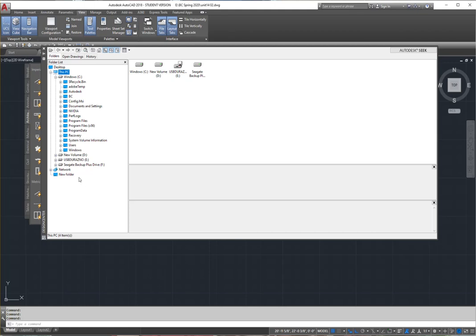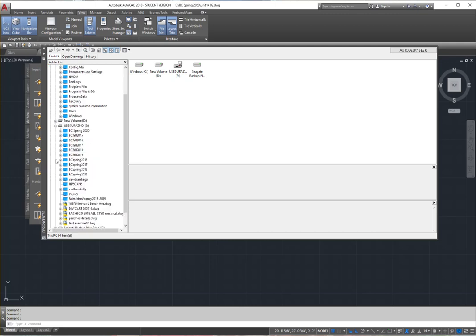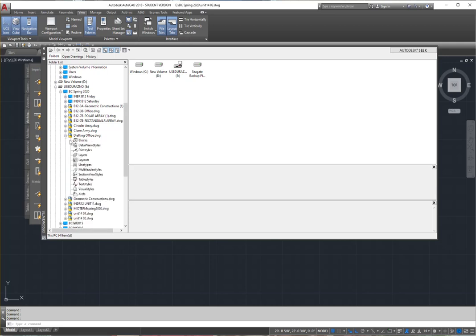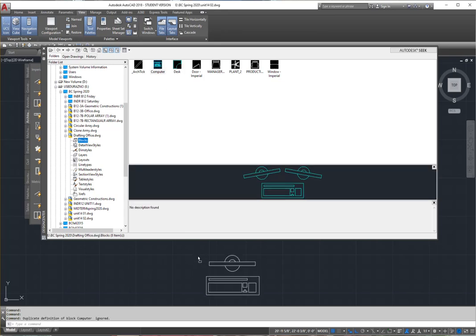So you're going to find it. In this case, I'm going to go to my location where I have that office assignment. See, mine is right here, and I'm going to click on the plus sign, and I'm going to find something called blocks. When I click on Blocks, it's going to show me the items that are made as blocks. From here, I'm going to be able to take my computer. I'm just gonna press and hold, drag it, and then drop it inside my file. And I'm also going to get my chair right here.